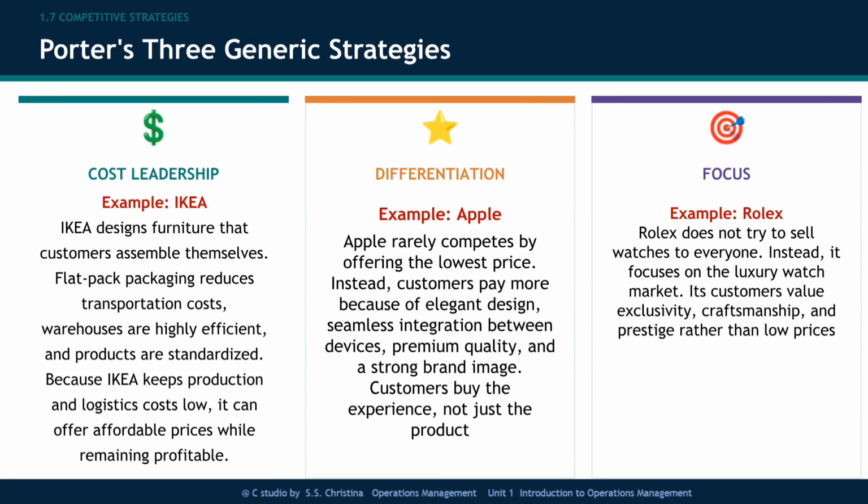Real-world examples illustrate these strategies clearly. 1. Cost leadership. Example, IKEA. Think about IKEA. IKEA designs furniture that customers assemble themselves. Flat pack packaging reduces transportation costs, warehouses are highly efficient, and products are standardized. Because IKEA keeps production and logistics costs low, it can offer affordable prices while remaining profitable.